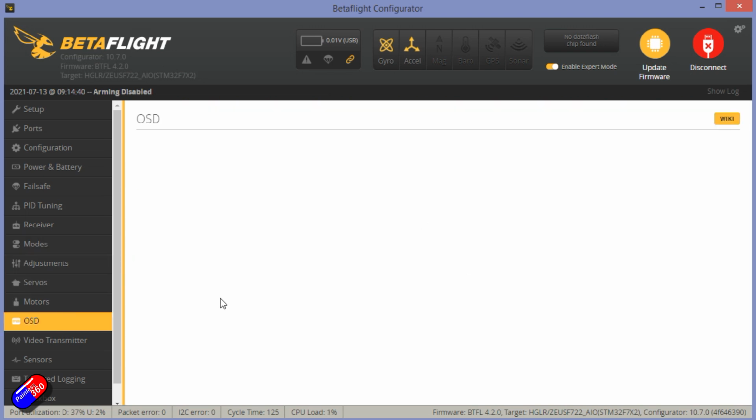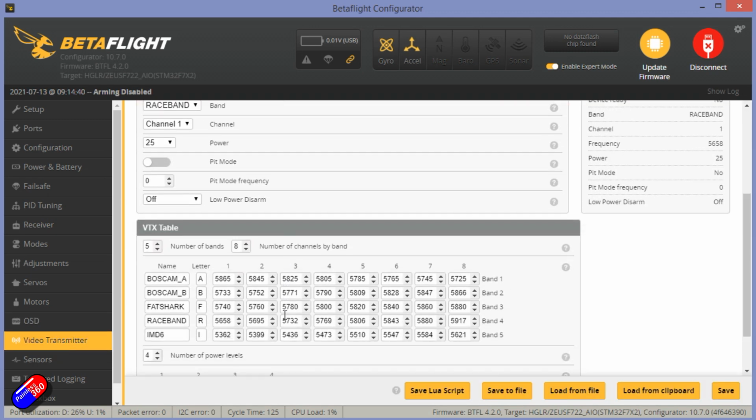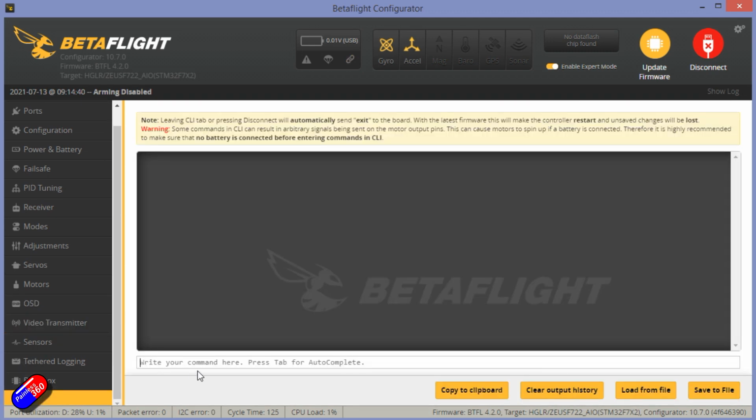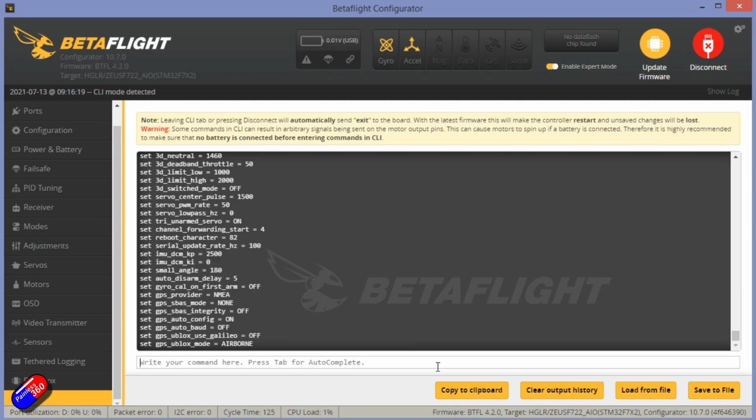Also, come in the on-screen display stuff and move things around. This layout isn't particularly optimal in my humble opinion, so I'm going to move them around to suit how I like to fly. Video transmitter table is all set up, so I'll do the dump and diff below. So, with all that said, let's go to the field and let me show you some flight footage and talk about what it's actually like to fly.